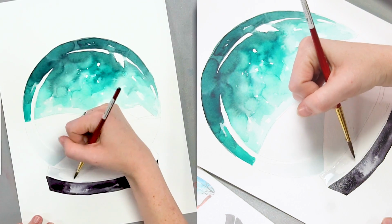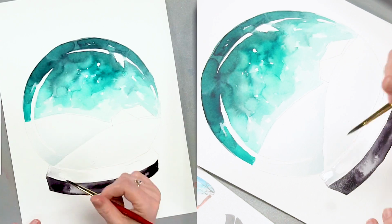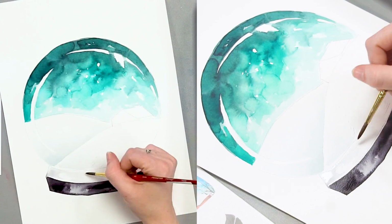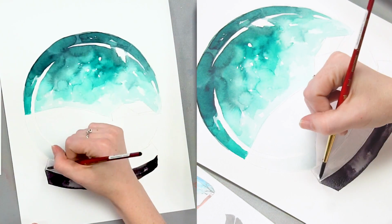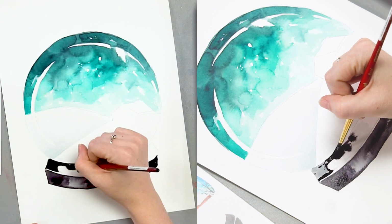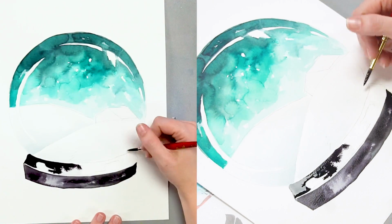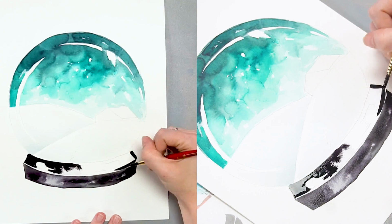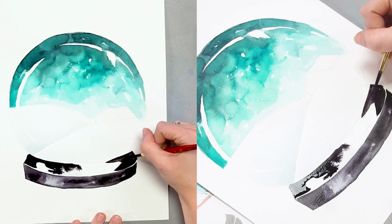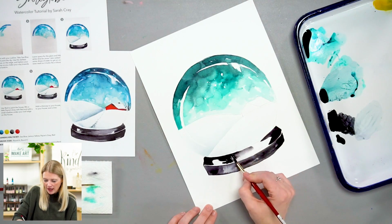I'm gonna be painting around my little glare spot. I'm also gonna leave a really thin line in between the top and bottom of the base, just to show that it comes out like an edge a little bit. Then we're gonna drop in. I'm going to move my palette here so I can. Okay, and then now I'm just going to use water to spread it out. I want the middle of my base to be a little bit of a lighter value.